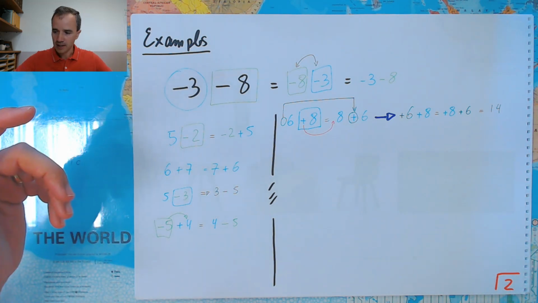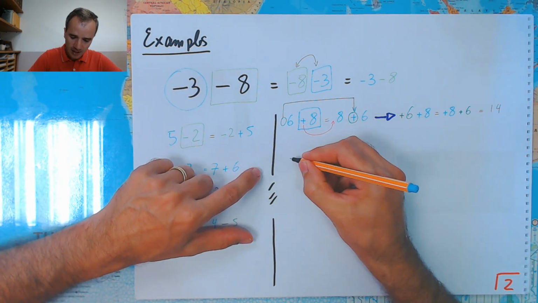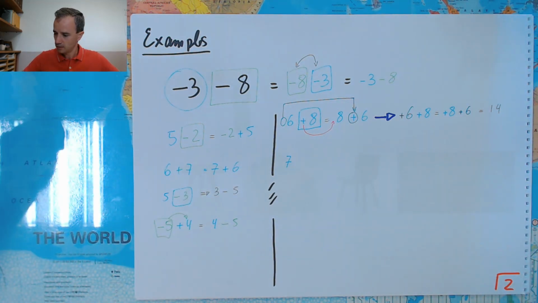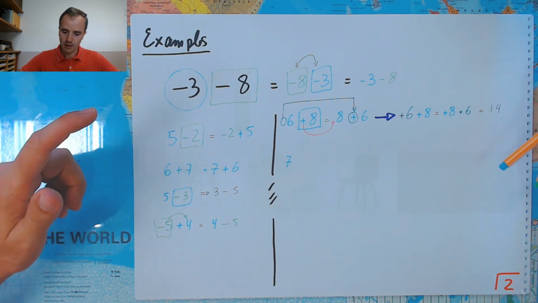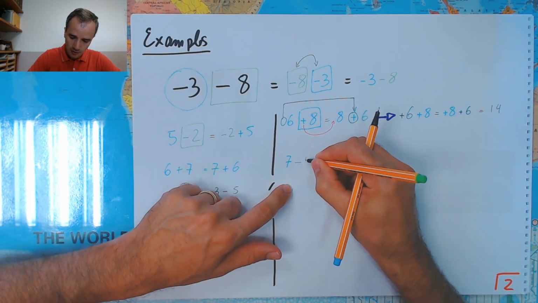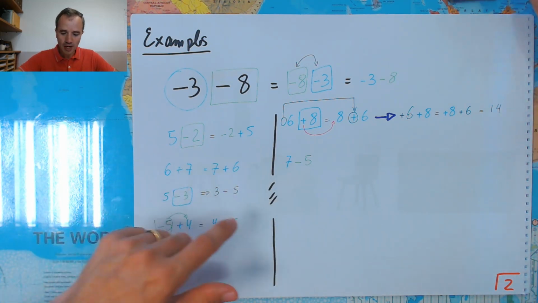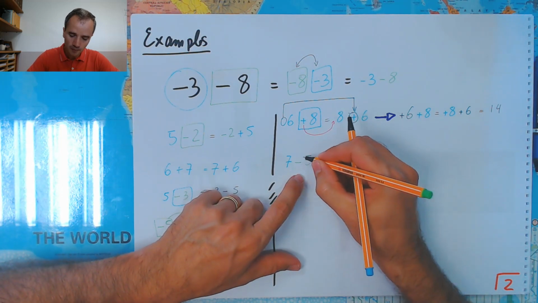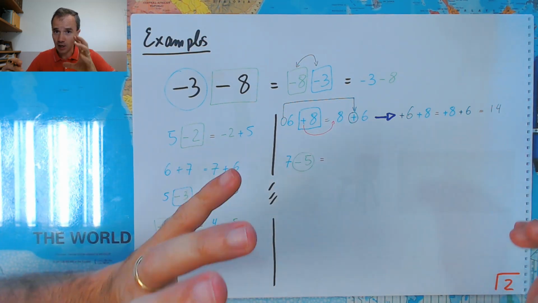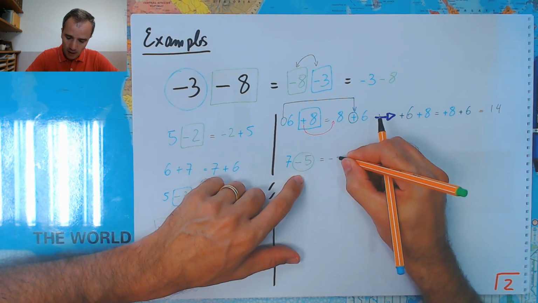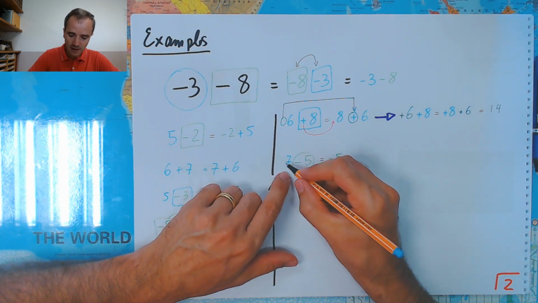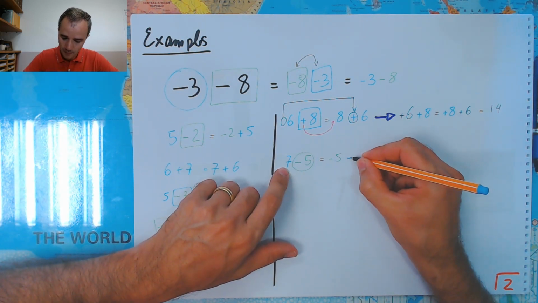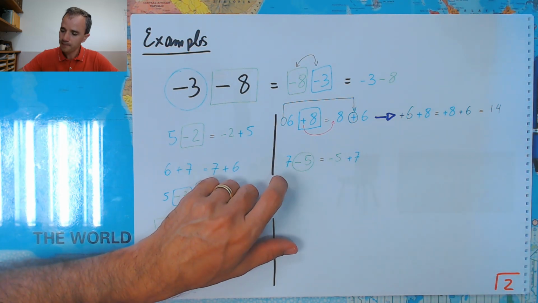Now, another example here. Let's make like 7, negative, what is? The negative is green, right? So 7 minus 5. Can we bring the 5 up in front? Yes, we can, but you have to bring also the negative, because they are one group, one unit. Now minus 5. Now the 7 is a plus in here, isn't it? We don't have to write it, but it is a plus. Plus 7, and it is the same.